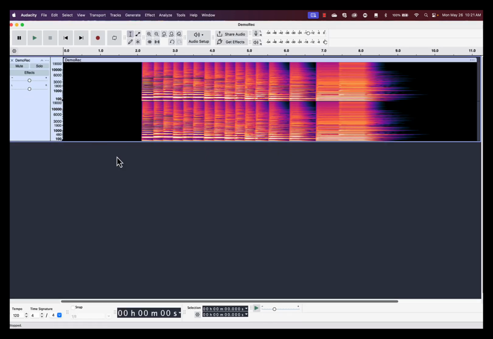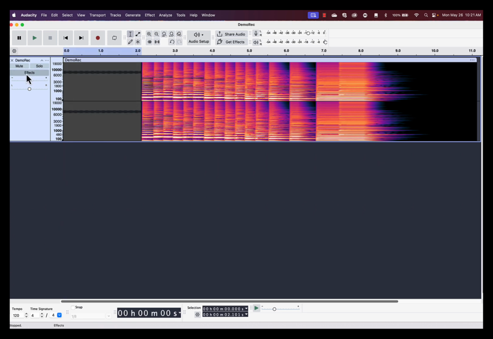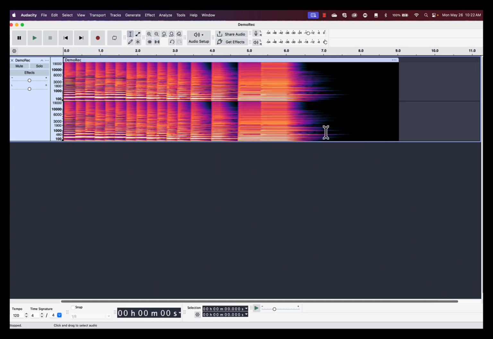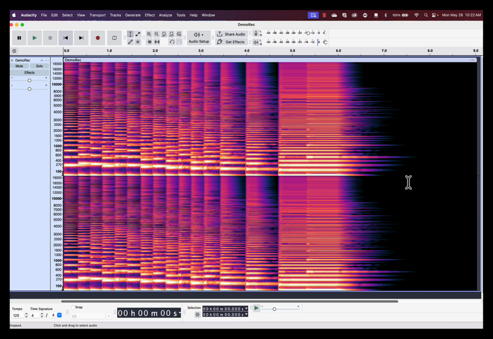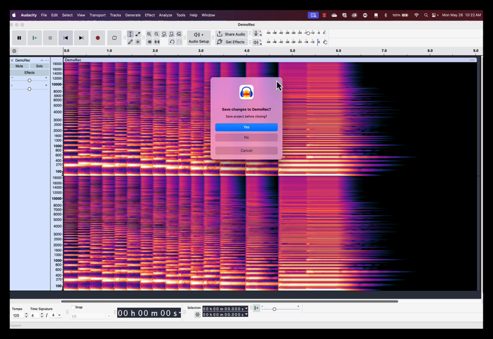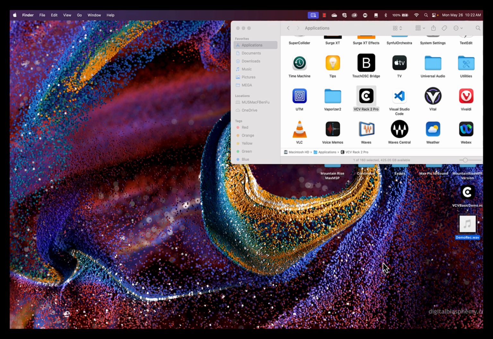Okay, so here is our file, and because I waited a couple of seconds, there's a little bit of dead air, so we can just delete that. But okay, it's playing through my MacBook speakers and not through the correct interface, but it does play, and I can see all of the audio in the spectrogram, and yeah, everything is there. So this would be something that I would want to crop and do an export to make sure that it's a nice, good WAV file.